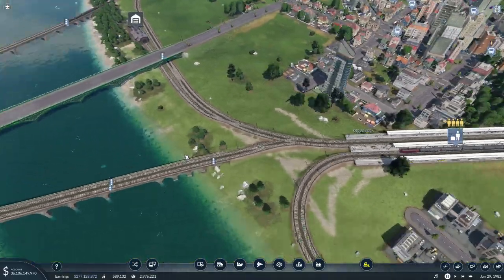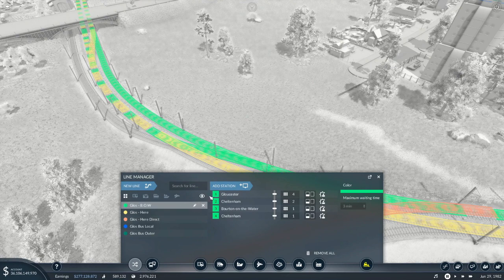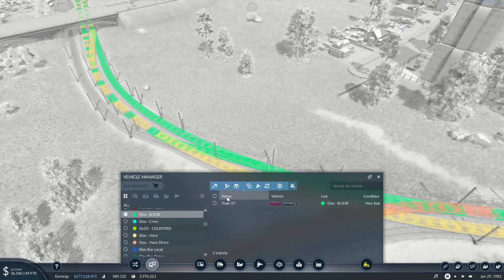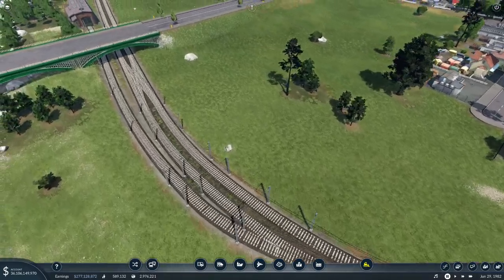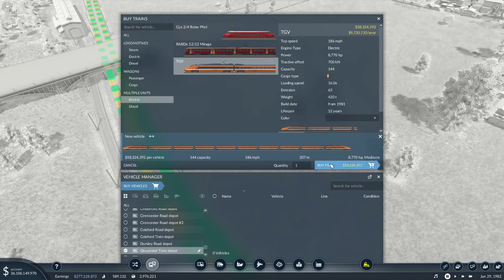Let's just delete you. We're gonna go Cheltenham, that line there. We're gonna go manage vehicles, edit. No, I don't want to edit. How do I add a vehicle? Oh no, I don't need to do that, do I? I just need to go to here. We're gonna go buy vehicles. We're gonna buy that one.